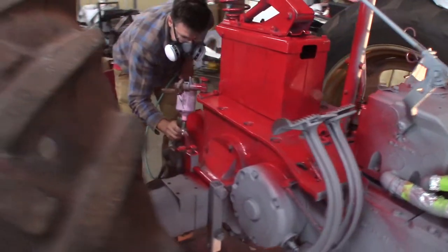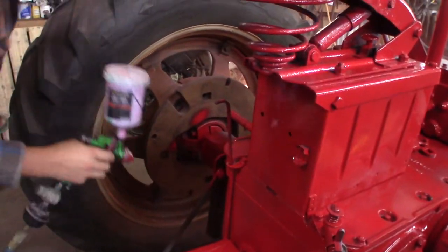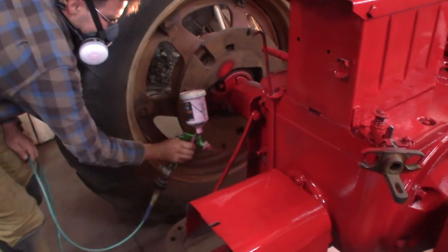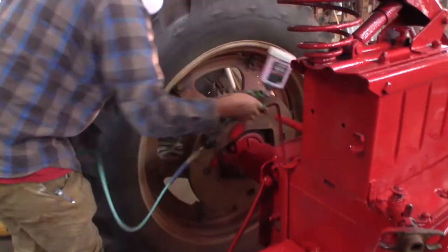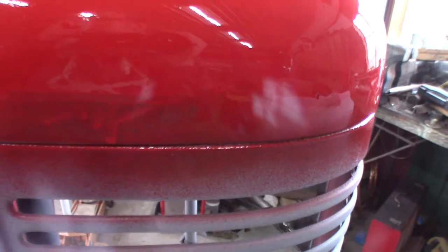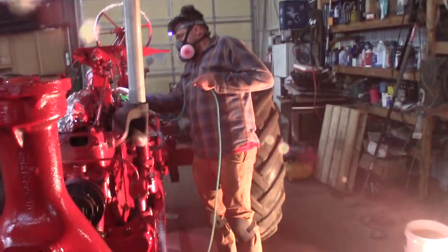There are so many nooks and crannies - it covers pretty good with one coat. We need a touch-up gun; I should have thought of that. I got the whole inside of the wheels too. The paint's actually going a long way - we haven't reloaded the gun yet. This is what, the third paint job with it? Connor doesn't want to give me the gun back - he says it's awesome. This is where I sprayed the hood; it looks a little pocky. I already got a run there, which is ugly - I took it off with masking tape and I'll try to blend it out.